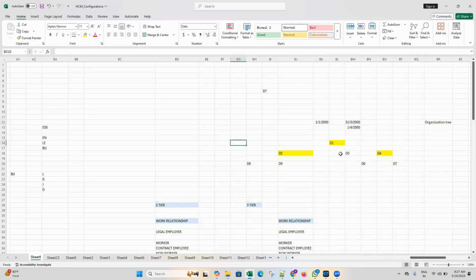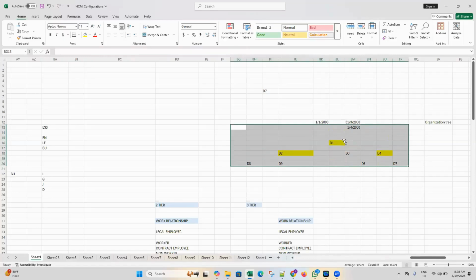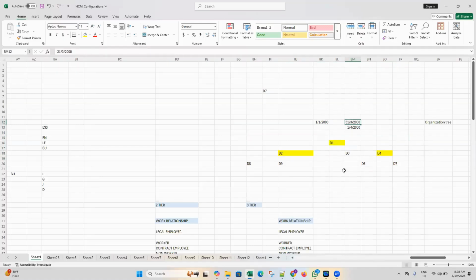This tree structure will be there. If you want to apply new changes, then you have to ask the end user what is the effective date. By using this effective date, you change D6 under D2. Then when we create the new tree structure version with an effective date, the previous one will be end dated by 31st March.